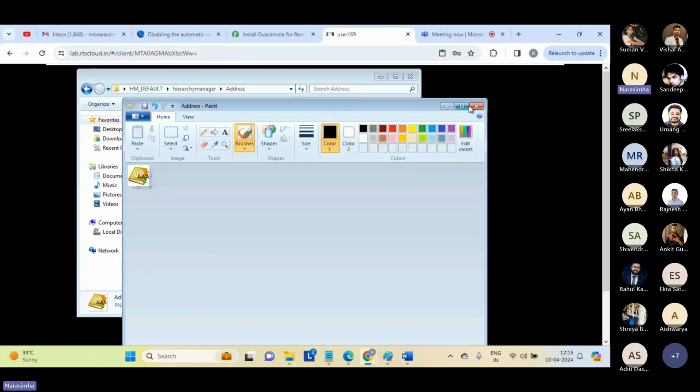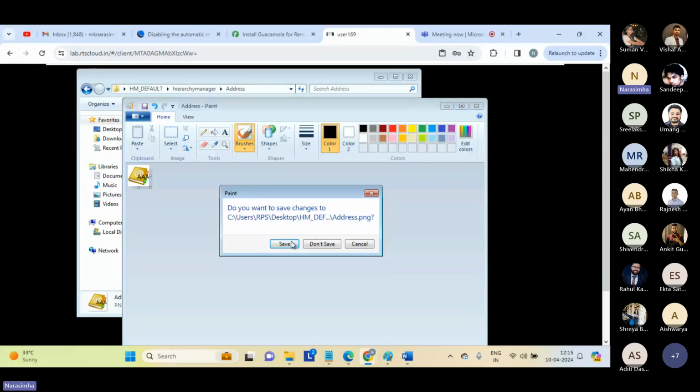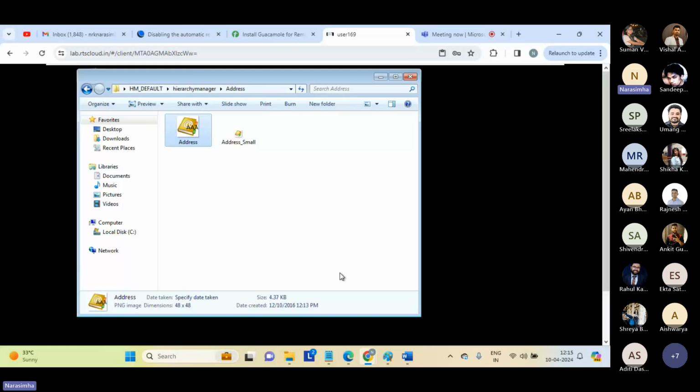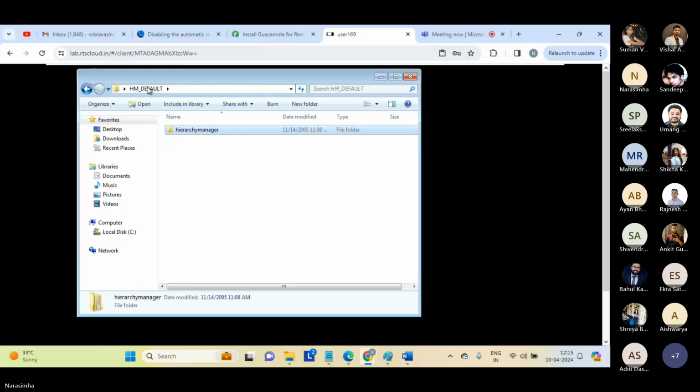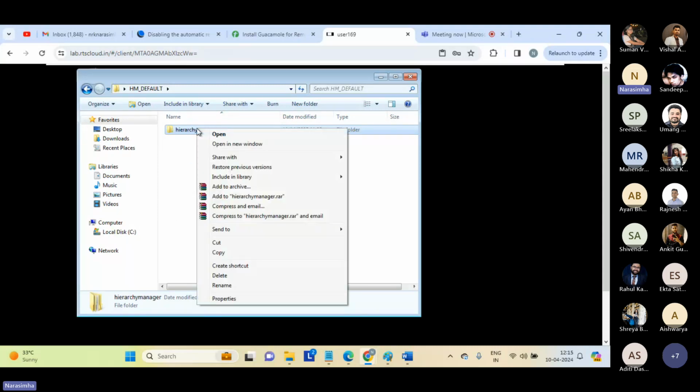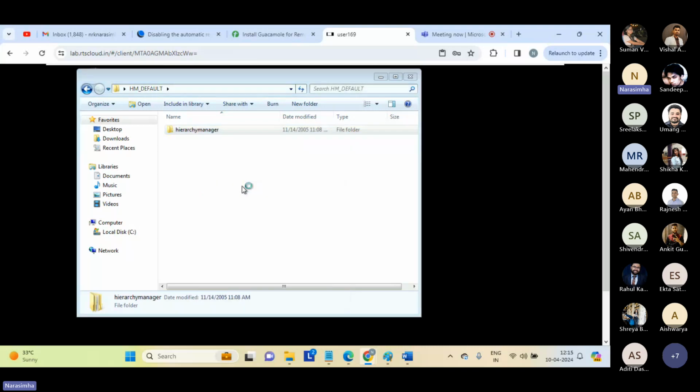That's it. Now once you're done with that, close this. Then we can recreate the zip file for this. For example, let me go to that location, or just right click and add to archive.